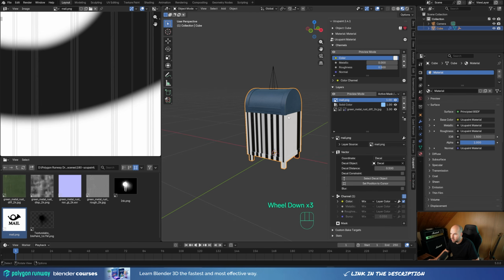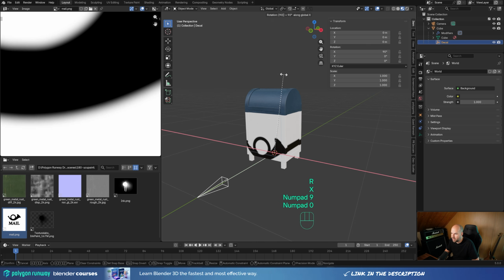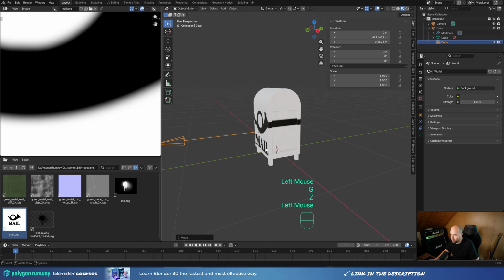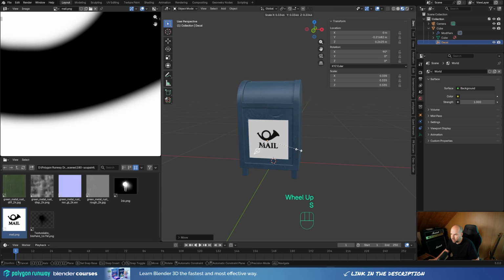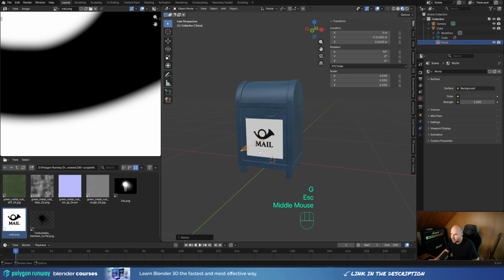And now it looks like this, but there's a gizmo added by the add-on. If you expand your outliner, you will see there's a decal empty. And you can now just press R, X and 90 to rotate this. And we can move this in front. So press G, then Y, move it right here, and then G, then Z, and move it right there. And now if you scale this, you're able to place the decals wherever on your object, just like this.